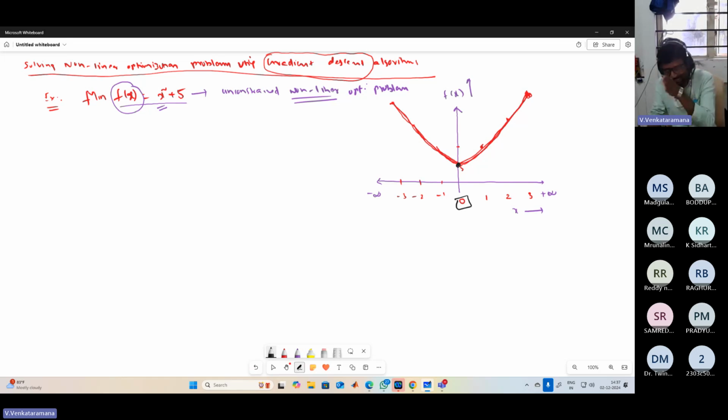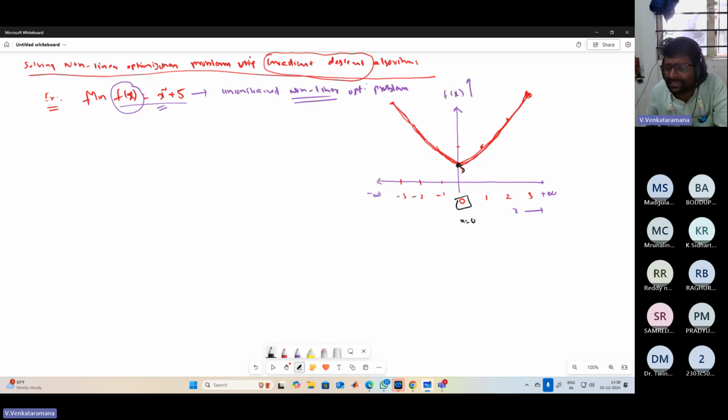Now I am trying to identify the value of x at which my function will be minimum. By seeing this curve, we can easily say that when x equal to 0, my function will be minimum and the minimum value of the function is 5. That we know because it's a very, very simple problem. But I took this simple problem to make the participants understand the gradient descent algorithm easily. I can take a very complex problem and explain, but it's very difficult to understand. That's why I took a very small problem to explain the gradient descent algorithm, right?